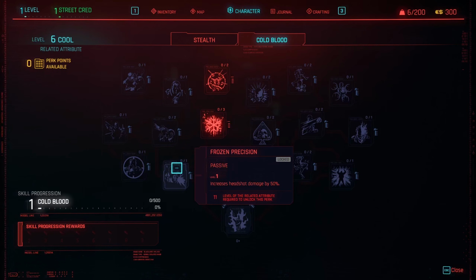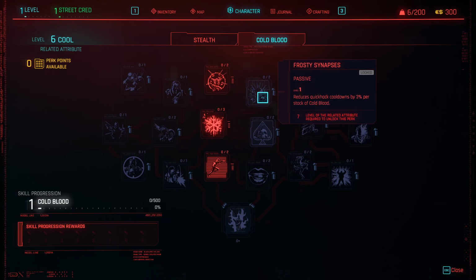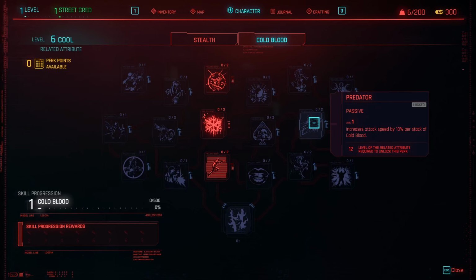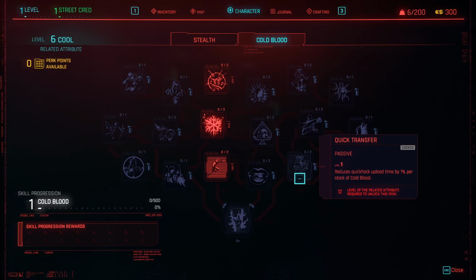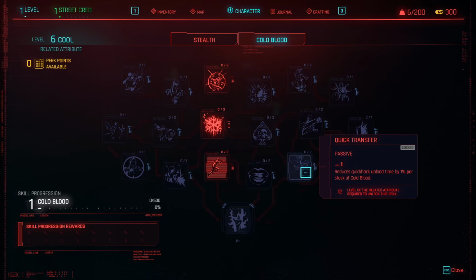You can regenerate some little bits of health. You get some defense. You mostly get defense. Yeah, you get some melee effects. You can reduce damage. You can attack faster. And also it has to do something with melee too. While cold blood is active, you are immune to bleeding, poison, burn, and shock. And when do you need to be immune to all of that? When you are getting hit by those effects. That means right next to the enemies most of the time. But yeah, this is more like a defensive build.